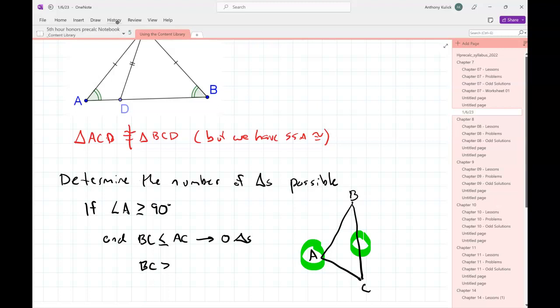Now, if BC is the longest side, there's no problem. Just one triangle can be created. So that's not too bad, right? Pretty clear as to what's going on. If you have an obtuse angle in your SSA situation, you just have to make sure that the hypotenuse is indeed the longest side. If it is, just proceed with your law of sines as normal. If it's not, then it's just an impossible problem. You just say no triangle possible, whatever. Everybody cool?